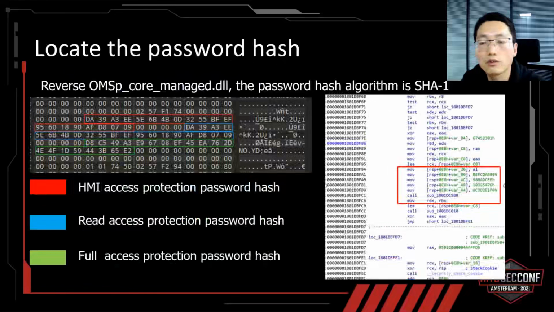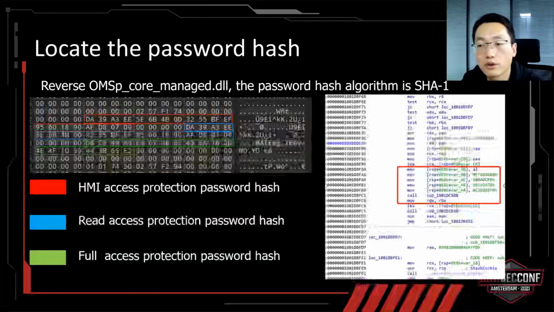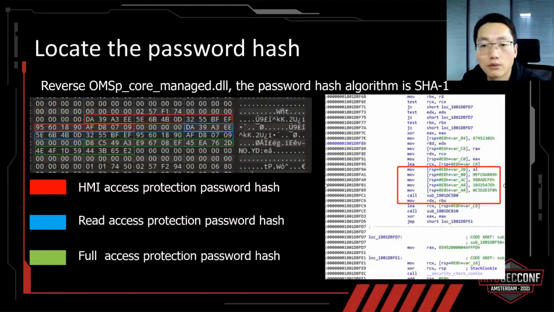The third and the most important step is to find out exactly where the password is stored. After reversing the core process module OMSPCoreManage.dll, it's found that the password is stored in the form of SHA-1: the HMI access protection password 20-byte hash, the read access protection password hash, and the full access protection password hash.